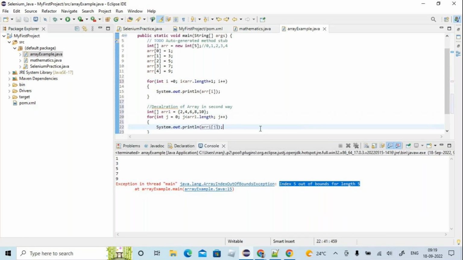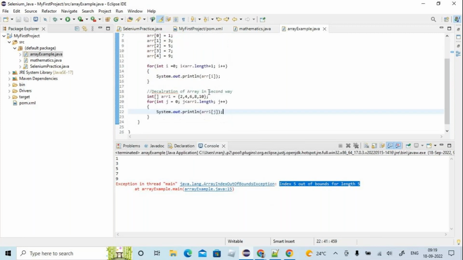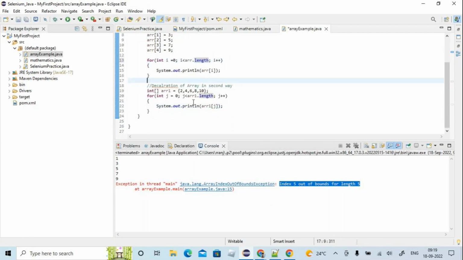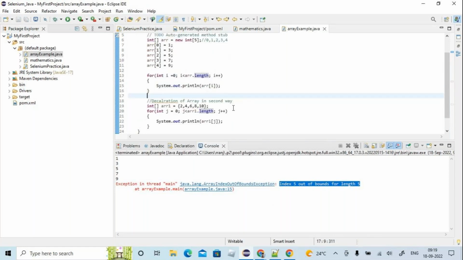So now when I run this script, first it will print 13579, and let me remove this plus 1, and second time it will print 24610. The only difference between these two is the declaration way. So I just changed the declaration way of the array.